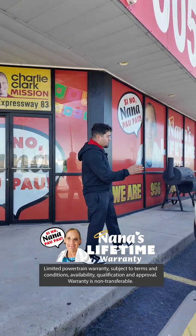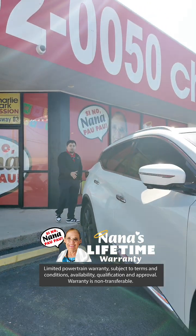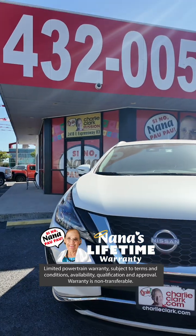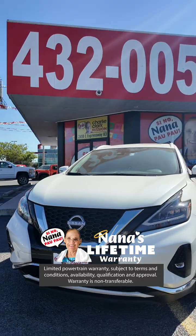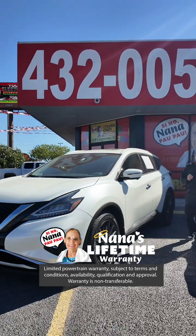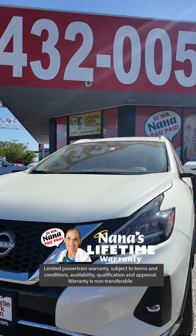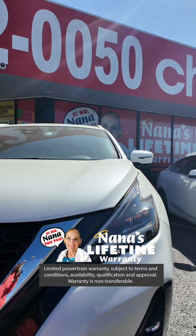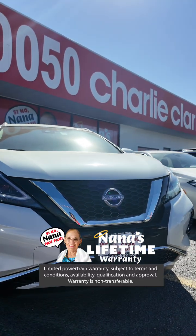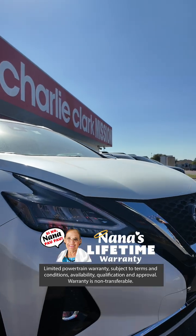Look at this beautiful 2023 Platinum Murano. So this is the top of the line, guys, a 2023 Platinum Murano. As you can tell, you have all your fine chrome finishes on this vehicle. You have your very, very beautiful front end and really good shape as well. Just look at that beautiful grille it has, all the aerodynamics of it. This model has been redesigned, but this specific one does have paint protection film on the front hood as well.